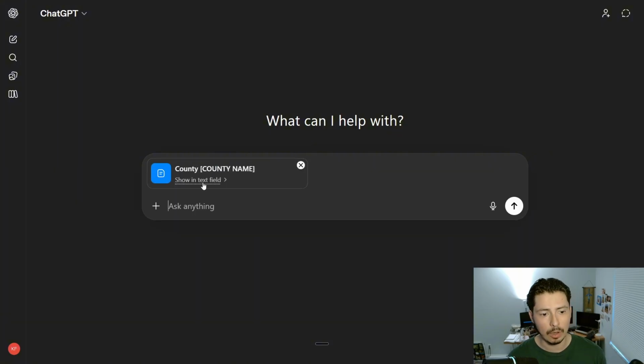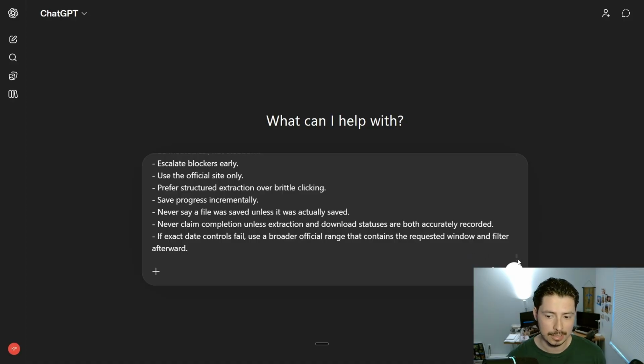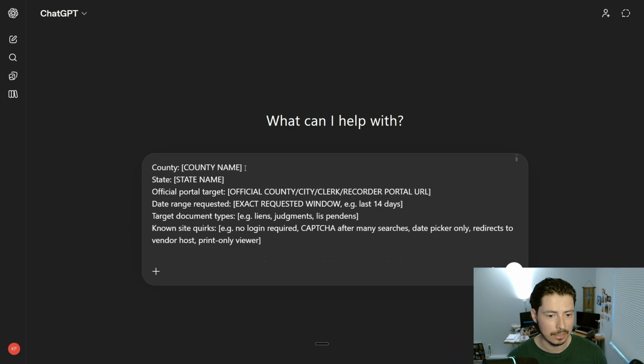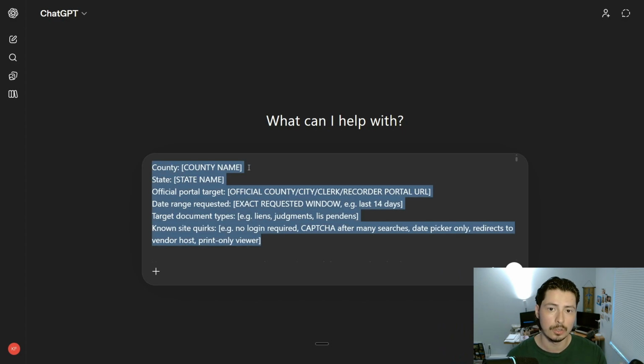I'm just gonna paste the prompt. And since it's very long, you're gonna have to click on the show in text field option, and then you're gonna see everything that pertains to this prompt. You're gonna scroll all the way to the top and then just fill out a few of these presets. Now, these are the inputs that the script is going to use to then prompt the agent correctly.